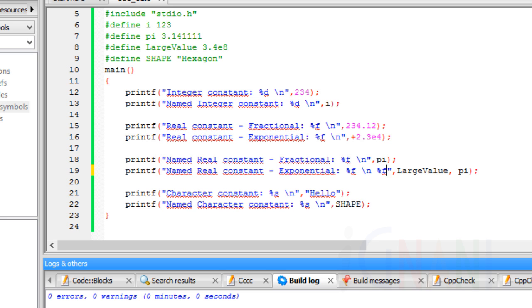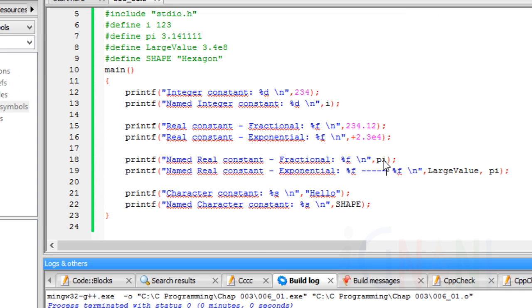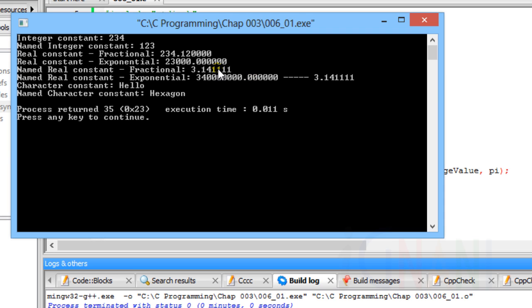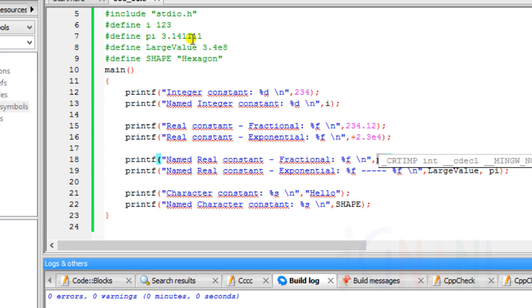Check out this modified statement. The constant pi is used in multiple places. Execute it, and you can see that the value is replaced in both the places. Remember the error in the value of pi? If you were using the constants directly, you had to correct it in all the places. But since we are using a symbolic constant, all that is required is to make the correction at one place, and that's enough.